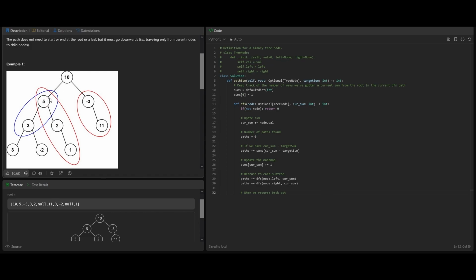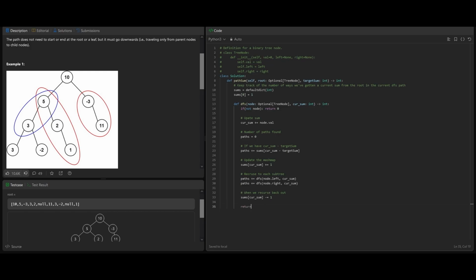So we haven't seen 18 along this path because we're going down a different path. So we're going to do sums of cur sum minus equals 1. We're adding it to the hash map, recursing where it actually matters, and then removing it back out because we're done with this branch. I don't want to say removing it from the hash map. We're decrementing the count in the hash map, but you kind of get what I mean.